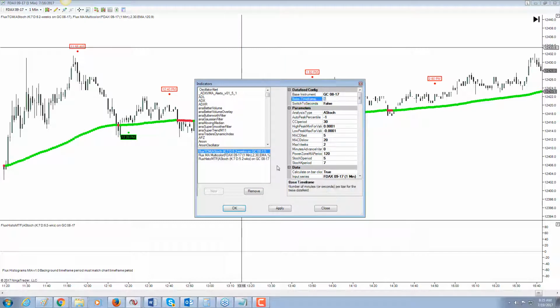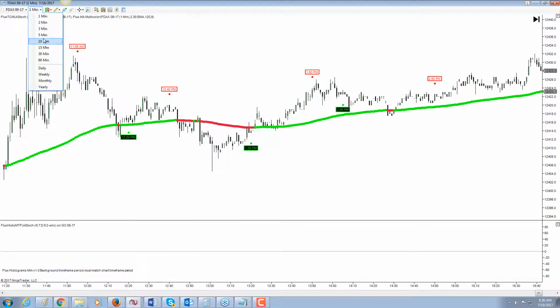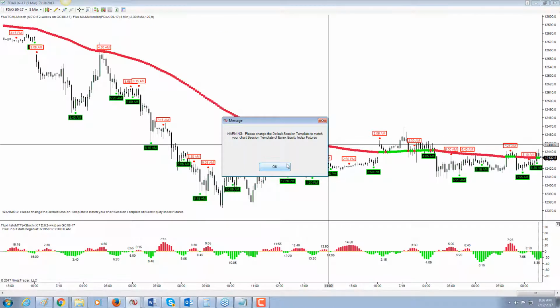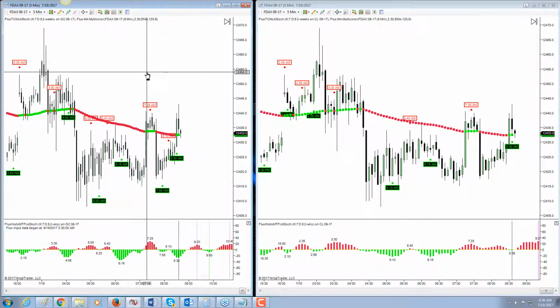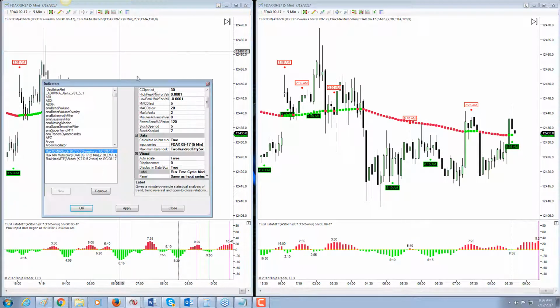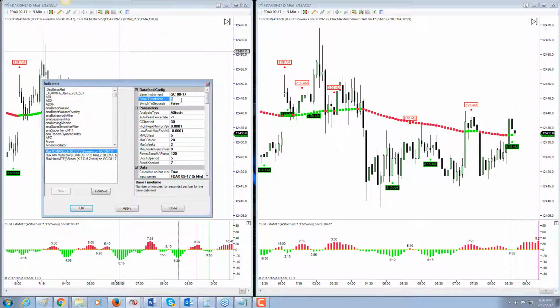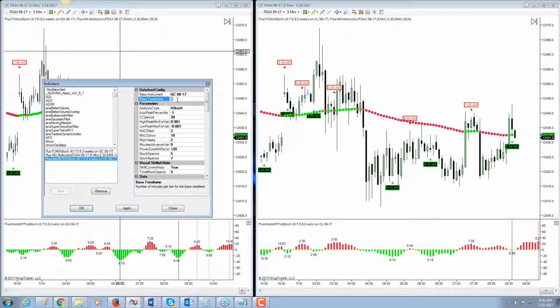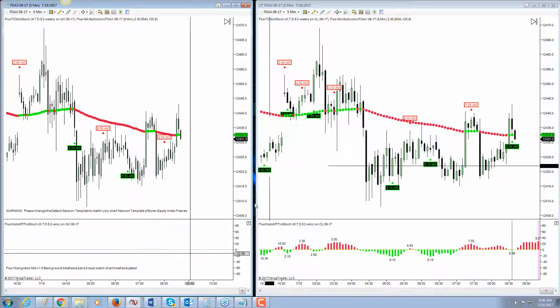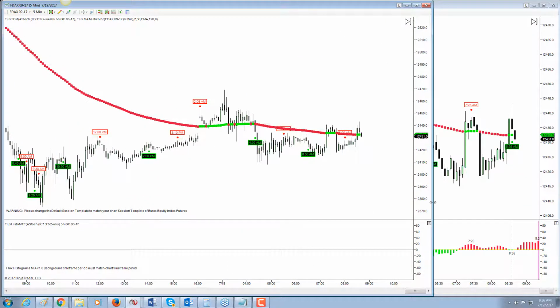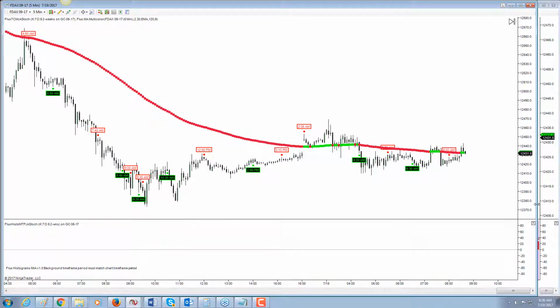Okay, so I'll go back and put this on a 5 minute chart. Yep. Okay, so we've got those two things together. So conversely, that's the other thing you can do, Earl, while we were here. You could change these on 5 minute bars to 10 minute signals. So now you've got 10 minute dots on top of your 5 minute bars, and that will decrease the number of signals that you've got right here.